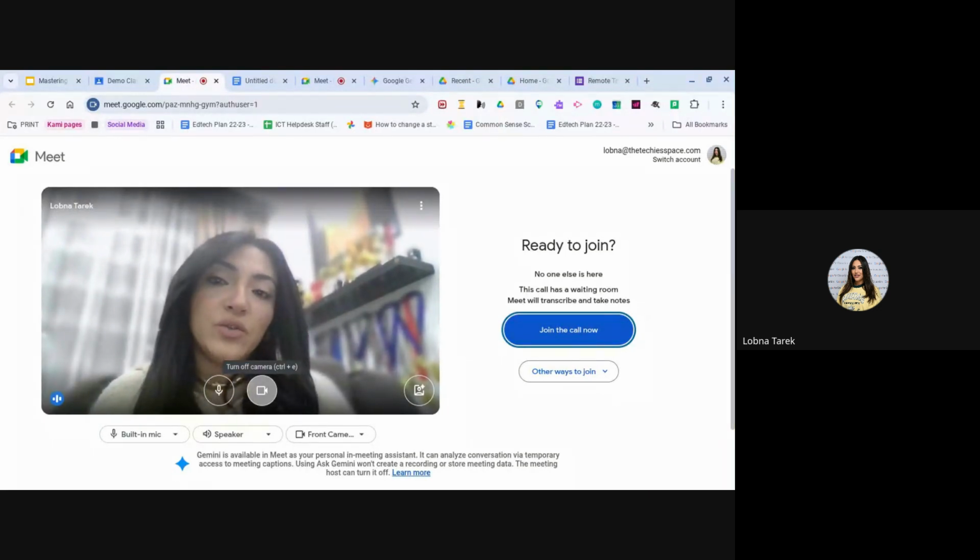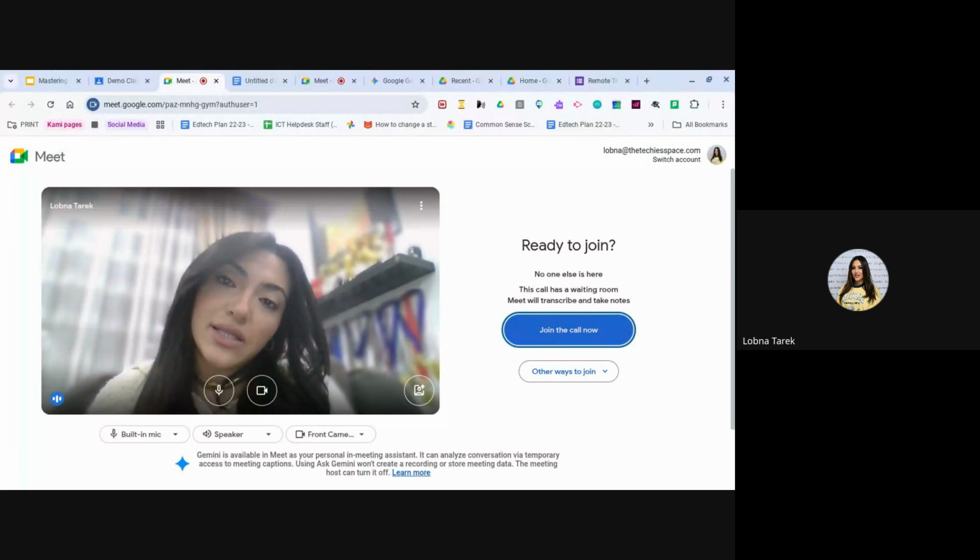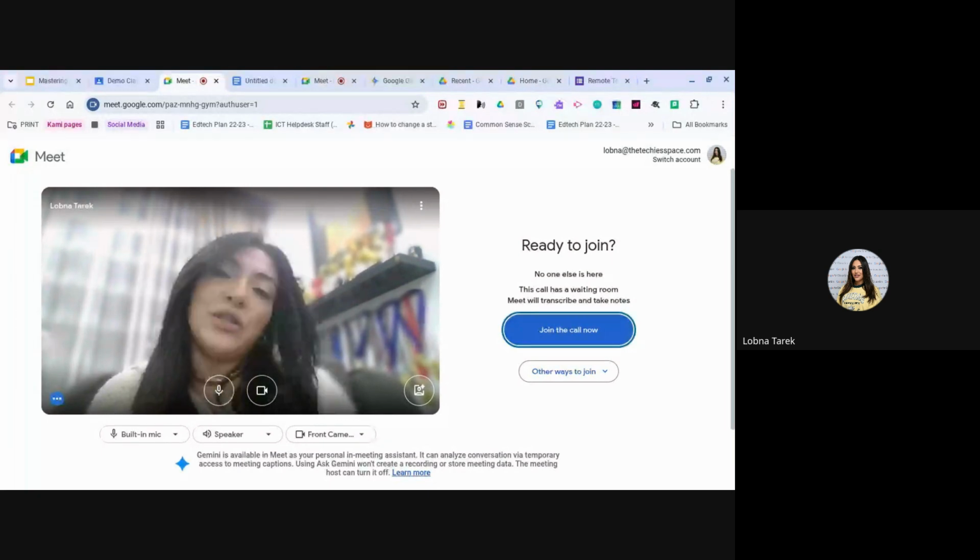No other student can join the meeting before you do. If you clicked on join the call now, and when you did, you found all of the students already there, it is because they got admitted to the meeting right after you clicked on join the call. It doesn't mean that they joined the call before you. And there's something else that you need to know, which is that they remain in the waiting room.